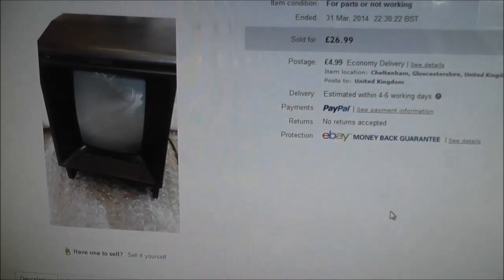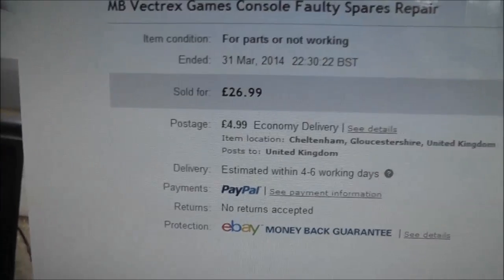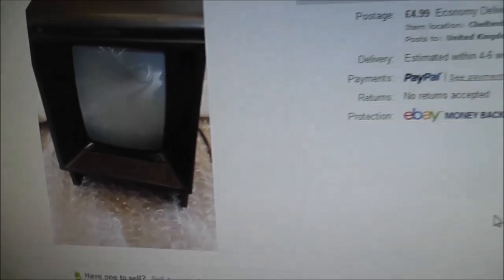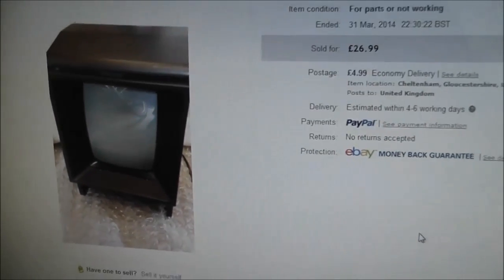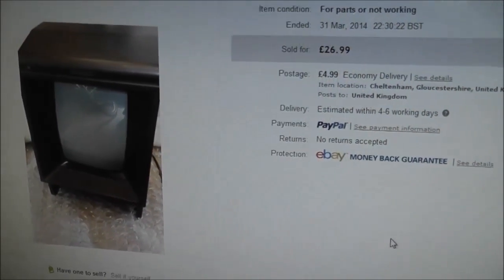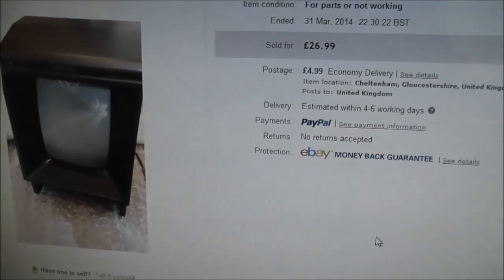There could be a whole number of different things wrong with it, but for the price I paid, I think that's a pretty good deal. It doesn't look like it comes with the controller, but from what I understand, I can use a Mega Drive controller. I can modify it slightly and use that, and it's already got a built-in game anyway, so I don't need to worry about tracking down a game to test it out with.